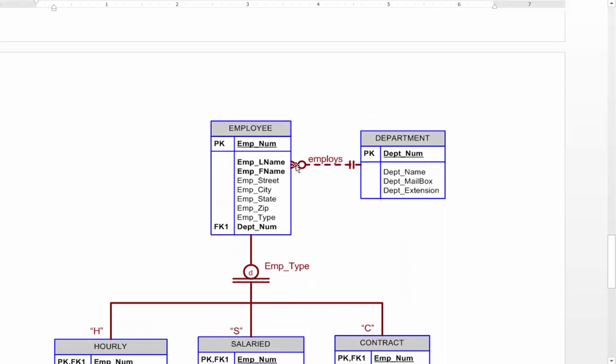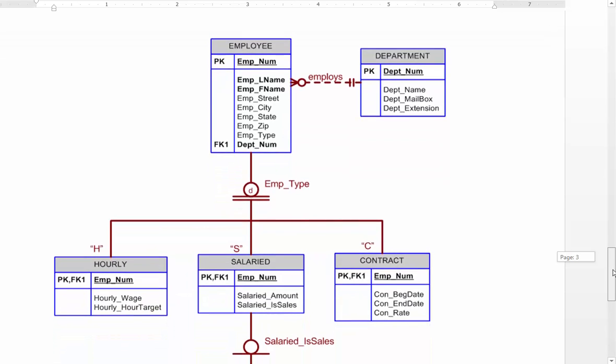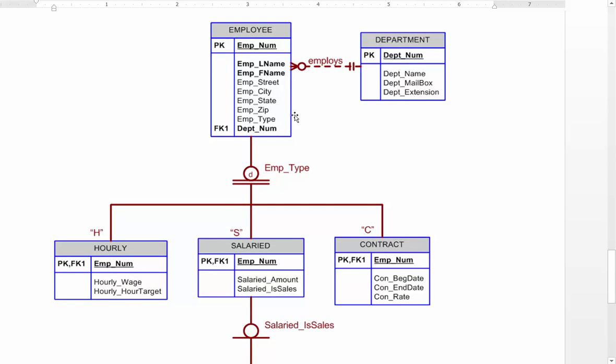Since we look at an employee who is employed by a department, let's see what it looks like on here. Now notice this one is an inheritance type of subtype. It is complete because hourly, salaried, and contract is a type of employee. Each one has their own specific attributes, and whenever we look at the combined attributes of all three, that would go inside the supertype. From here, we have our subtypes.